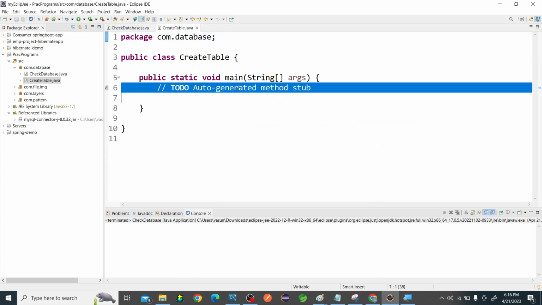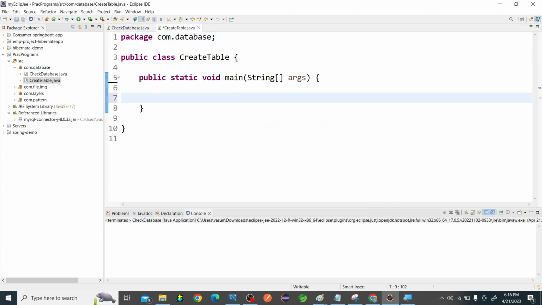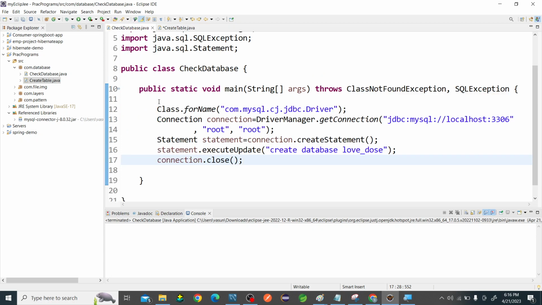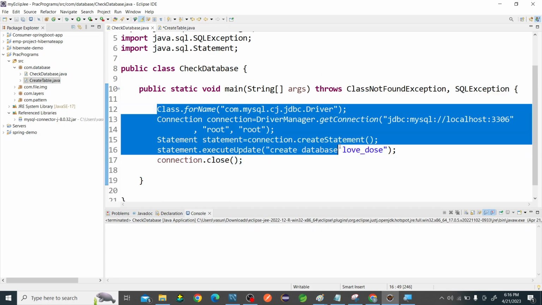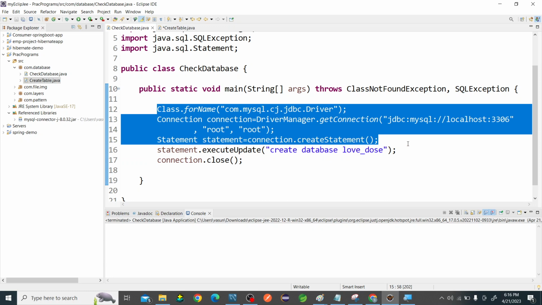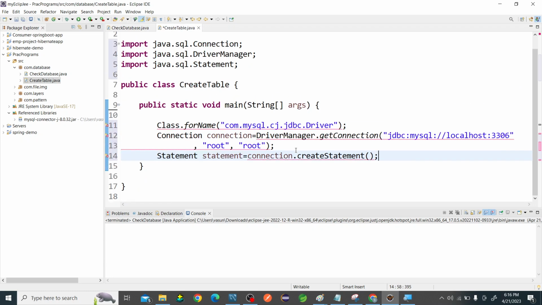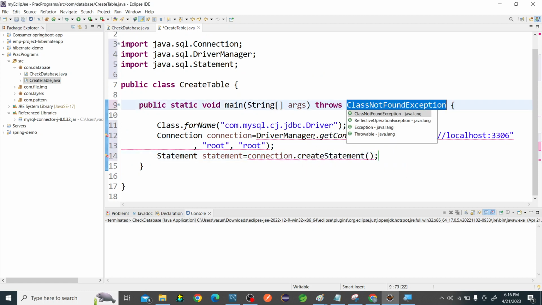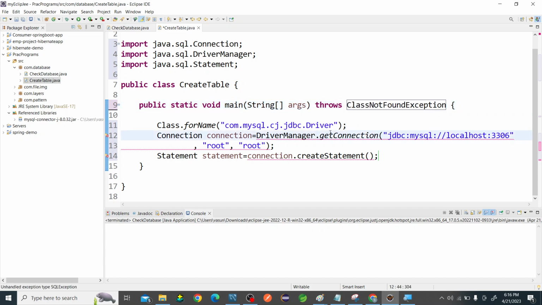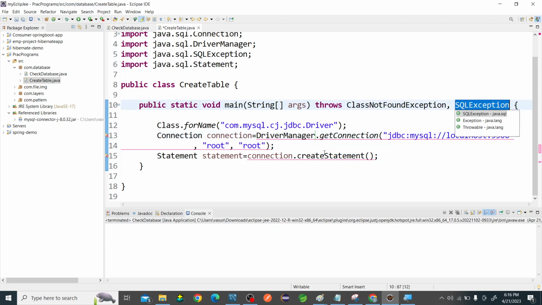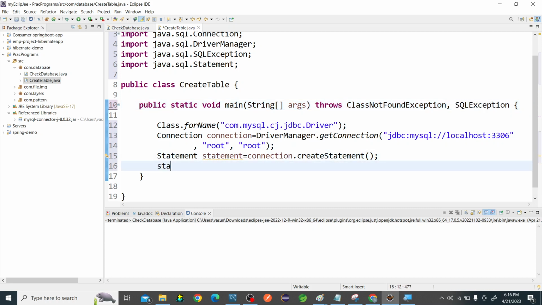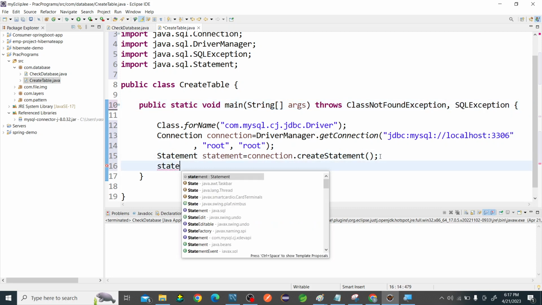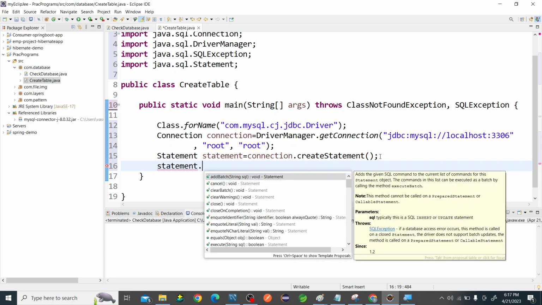So instead of typing, I can copy paste all these things except execute update. I'll paste here and add the throws declaration. Done. Now I have to write the SQL command to create the table.